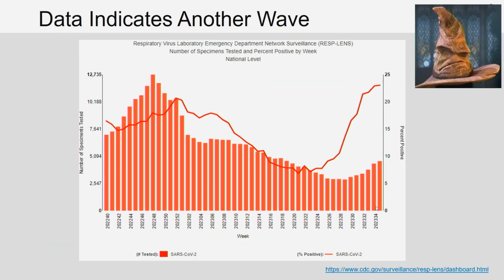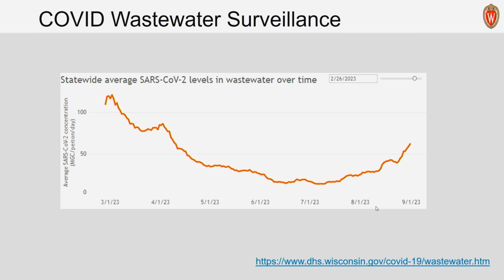Diving in specifically to Wisconsin data, we see the same thing. This is the national data compared to the Wisconsin data. Same thing where we're seeing an uptick in percent positivity and number of positives. And in our wastewater sewage, this is another new way that we're monitoring for diseases that is independent of asking for surveillance data. You can expect to see this growing more and more as they look at how we can best use wastewater surveillance to monitor for different things, what's worth monitoring, what's meaningful, and how we use that data. But it also is increasing in wastewater right now too.